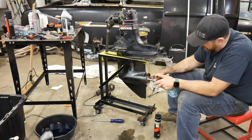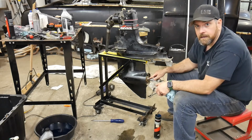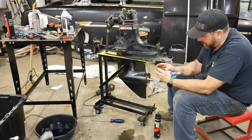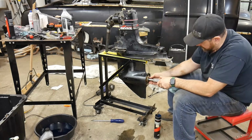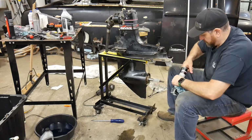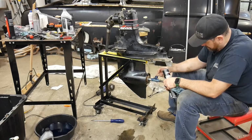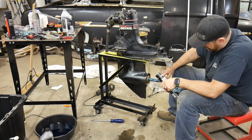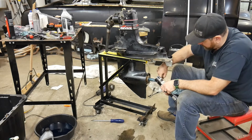It's a really thick, heavy, sticky grease. You don't want to use this stuff in bearings or any of that, but it's specifically meant for splines to be good and sticky to help those splines out. So I just put a little bit on the back like that, slide my washer on. Now I'll do the splines. And again, this just protects all these splines, stops them from wearing out, because they do take a lot of force.